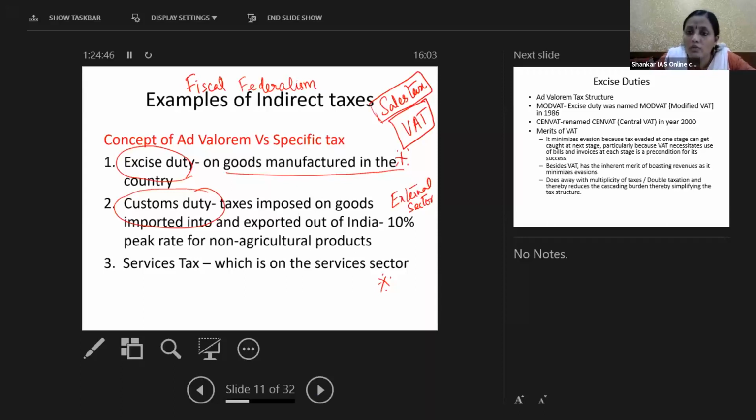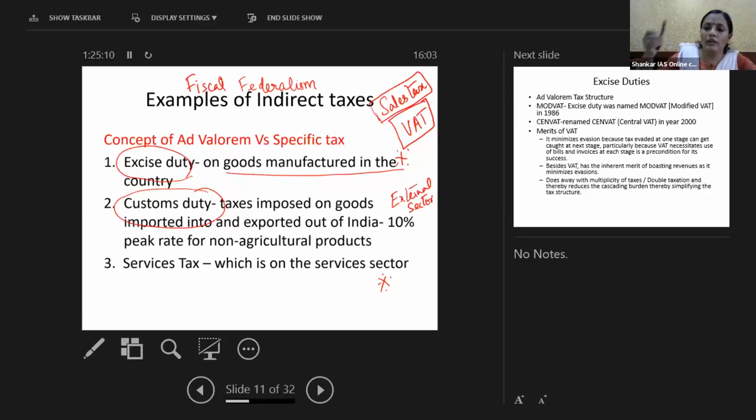So now, when we are talking about the case of the excise duty, I want you to consciously remember this difference of powers between the central government and the state government, right? I'm going to tell you about the background of the introduction of value added taxation in India, which actually starts with the central government, right?